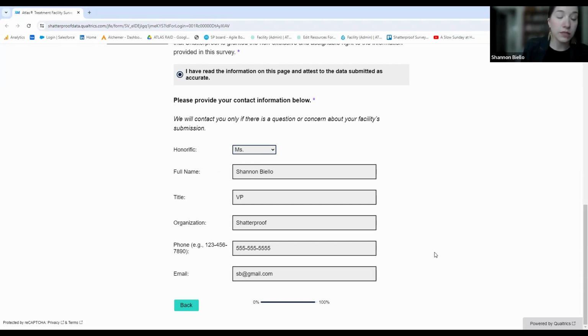You'll receive an email with a data correction form, and that will have specific questions asking for clarification on some of your survey responses. If you don't receive any email about that, the next email you will receive is a data live email when your information goes live on Treatment Atlas. So we will let you know once that information goes live. If you have any questions about that process or you didn't receive any of those reminders, again, please email us at atlas@shatterproof.org because we'd be more than happy to answer those questions for you.